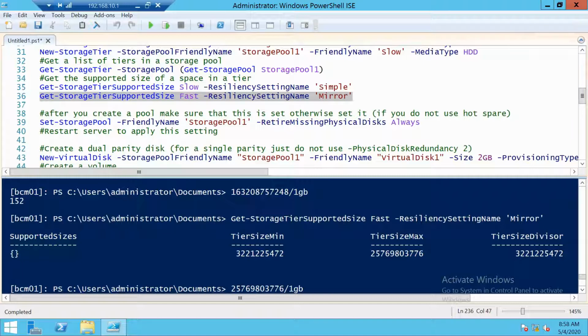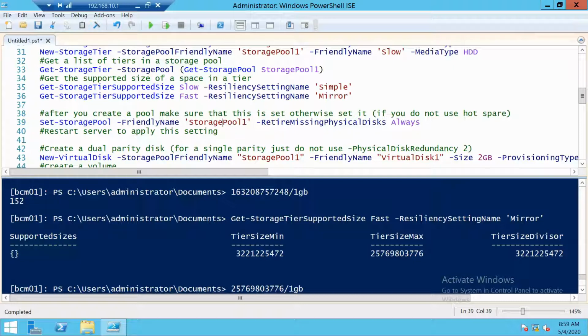And of course, since we are using tiering, there is no parity involved, so these are the two possibilities, simple and mirror. Now, before we begin and create our disks, I would like to do one more setting, which is not mandatory, but it's highly recommended also by Microsoft, and this is to set the retire missing physical disks parameter to always on our storage pool.